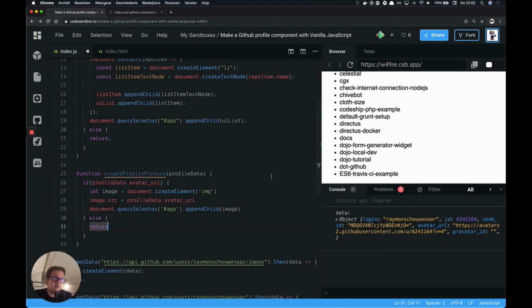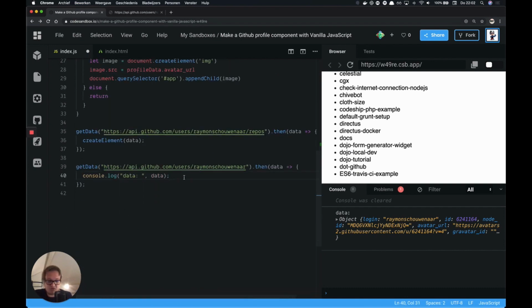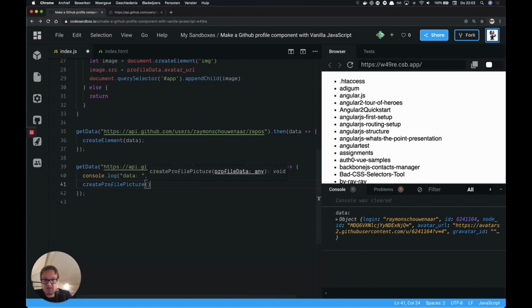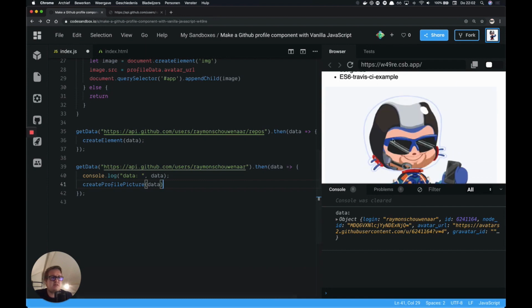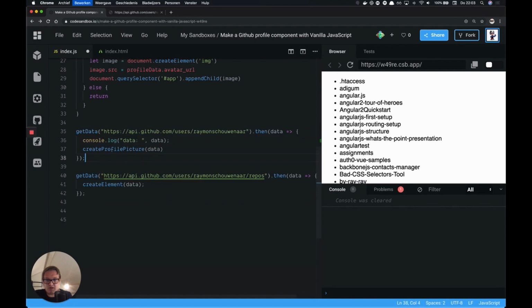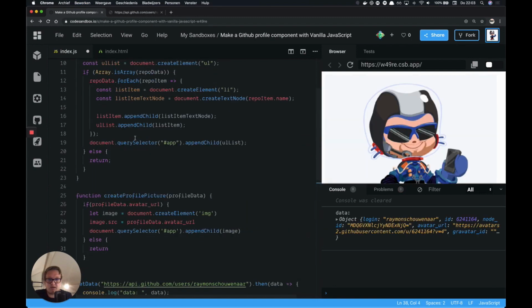It's not there. Yeah, makes sense, because we're not doing anything yet with this function. You see, it's over here. But I want to have this before I get the list back.